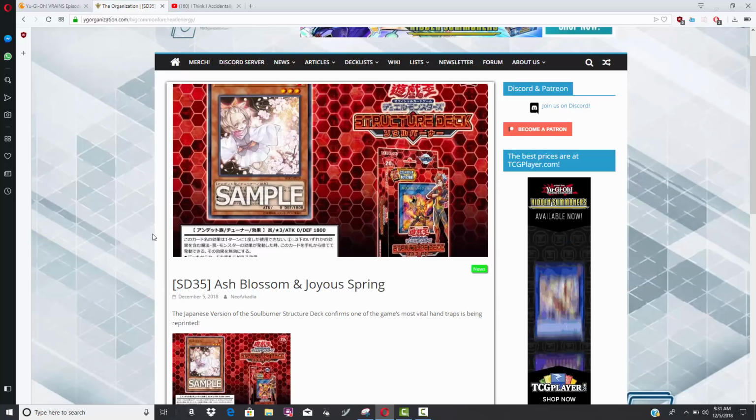Anyways, whatever you guys think, leave it in the comment section below. I told you guys, Salamangreats are the next Zodiac. Konami is confirming it right here. They're not the next Zodiac. It'll be a tier 1.5 deck.